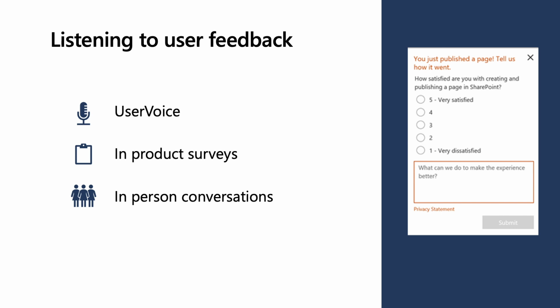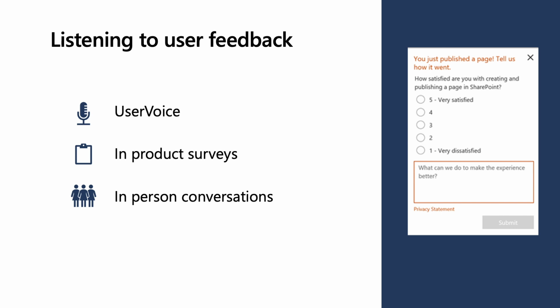The product team will then update our top ask, and on SharePoint, we consider these any ask with more than 100 votes. And we'll let you know the status of the feature. And this can range anywhere from letting you know that we've actually already been working on it and plan to roll it out soon, to an explanation of why we decided not to ship that feature. So, for example, right now, our top most requested web part feature on User Voice is an org chart web part, which we're happy to announce is something we've been working on and plan on rolling out soon. And I'm actually going to show you a demo of it later on in this video.